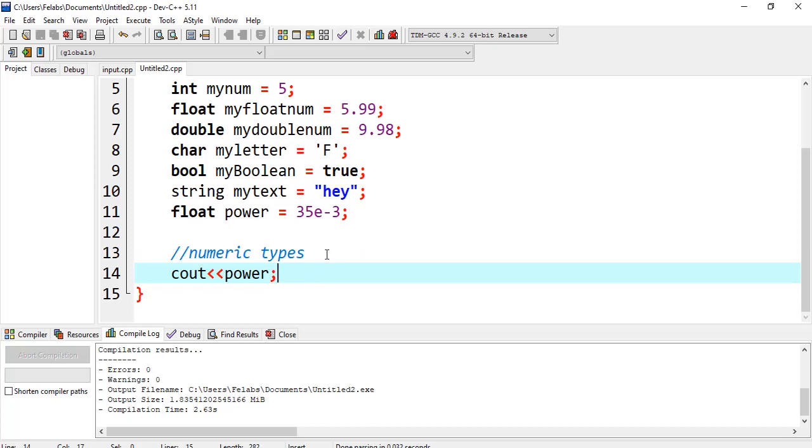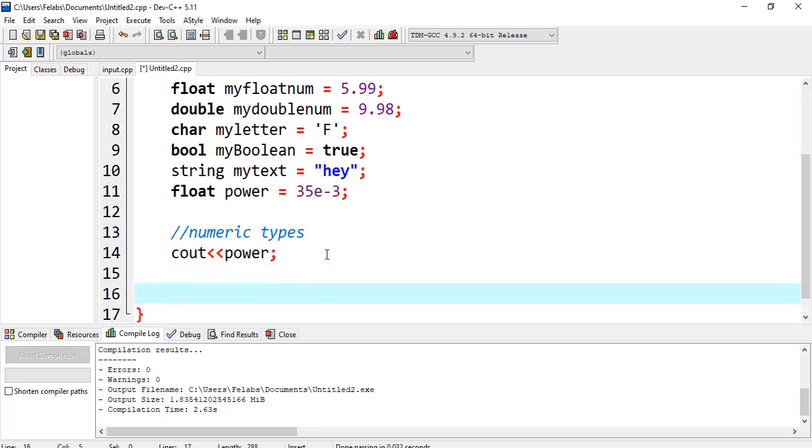Next we'll move to something known as the boolean. A boolean data type is declared with the bool keyword and can only take the values true or false when the value is returned. If you are new, normally when the value is true it returns 1, and false normally returns 0 during the output. Why do I say this? For example, bool myBoolean, as we declared here to be true.